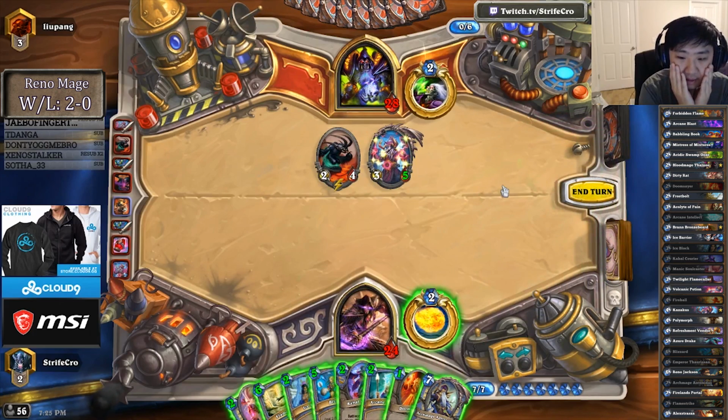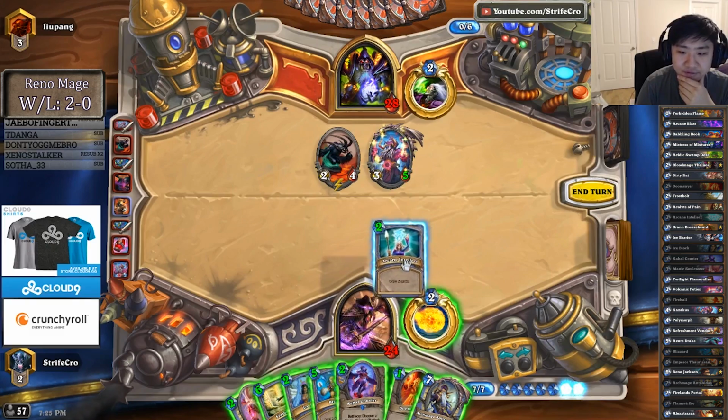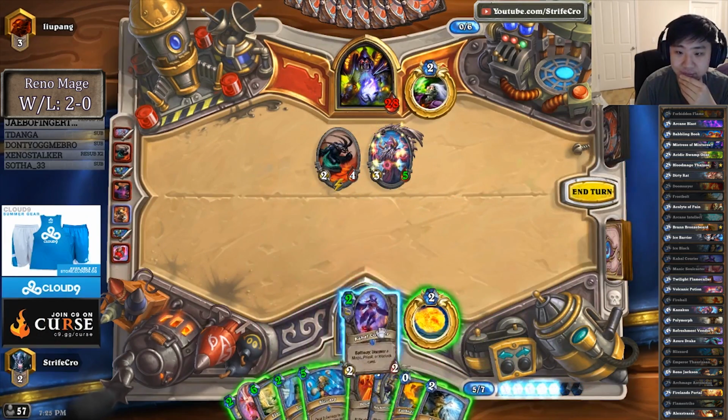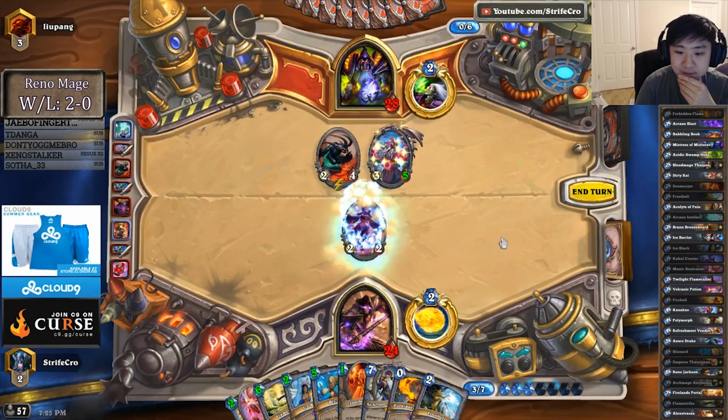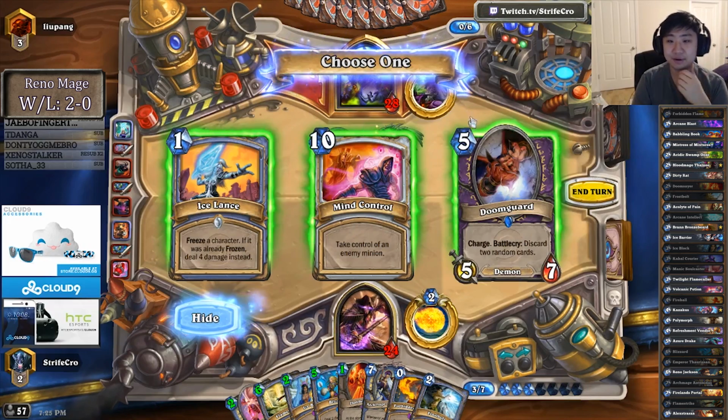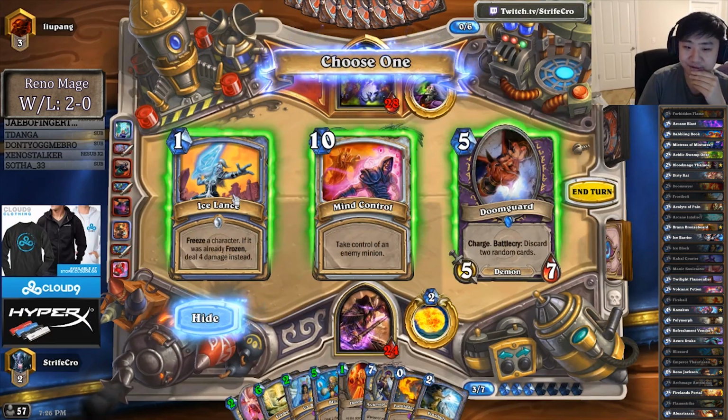Oh, Antonidas. I'll use this turn to draw a lot of cards and make my hand really good. Mind Control. Oh, Ice Lance, even better. With Archmage.